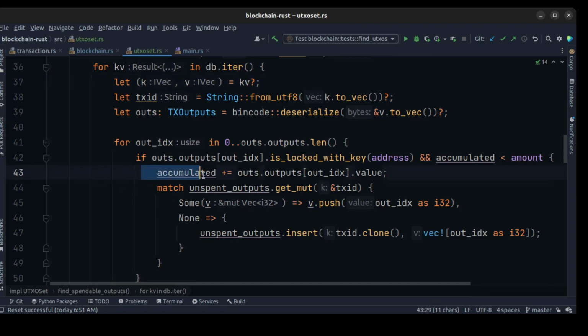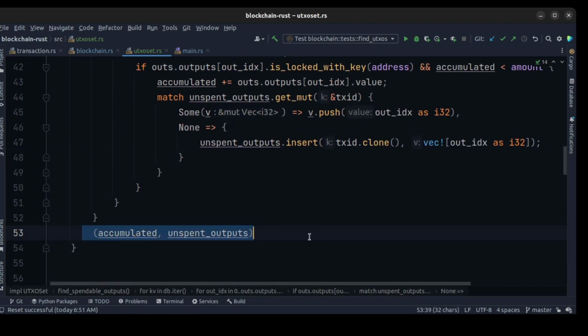We just need to increase the accumulated with the value. Then we need to check if this transaction ID already has a non-spent output. We just need to push the out index to it, and if it is none, we just need to insert a new one with the vec of out idx. Then at the end, this is the same as before, so return accumulated and unspent outputs.